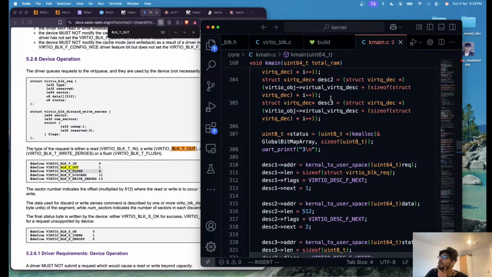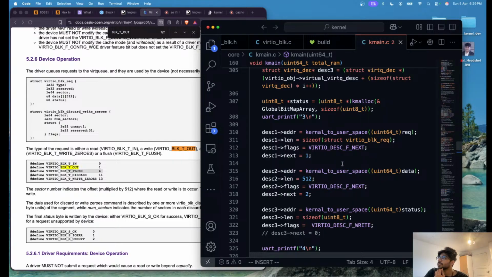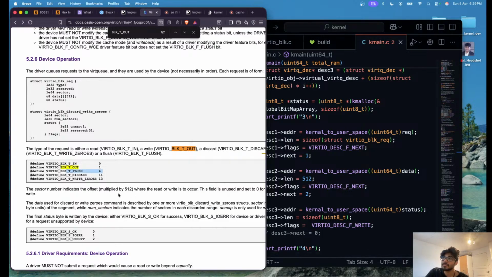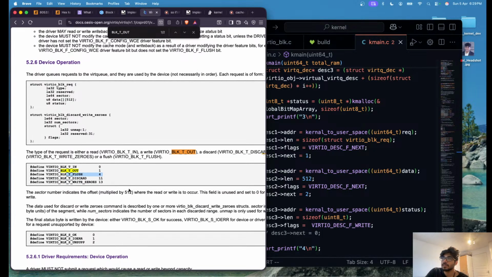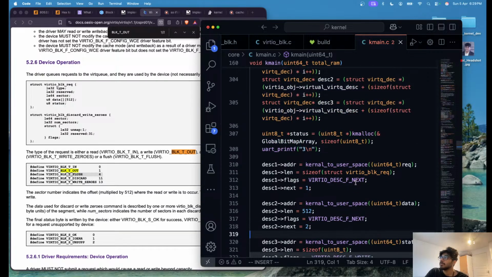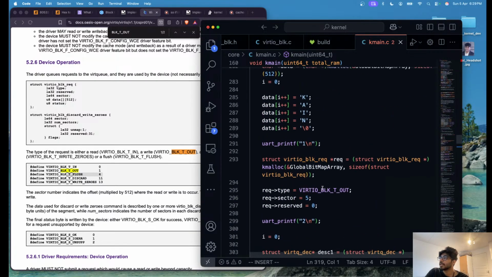We write 512 bit blocks. We have next, and write. Is the write correct? It is the block key out and sector. Do we need reserved?